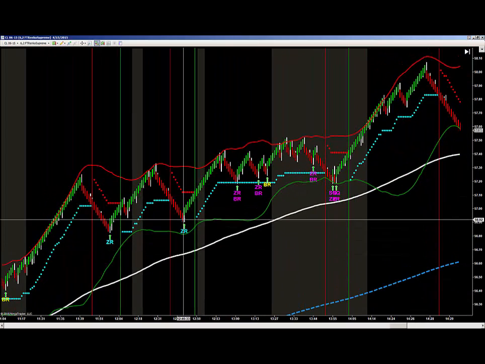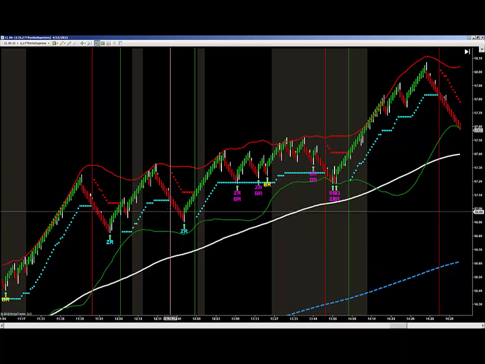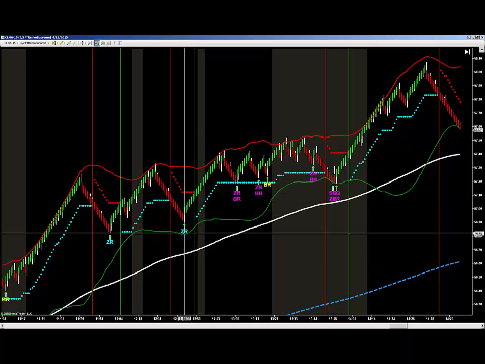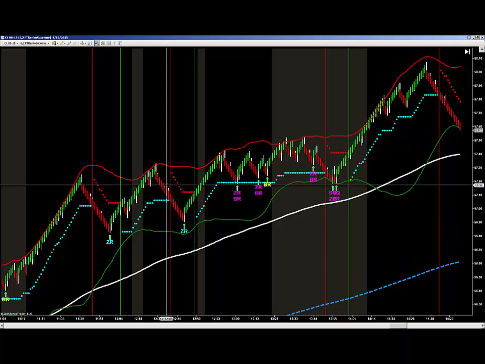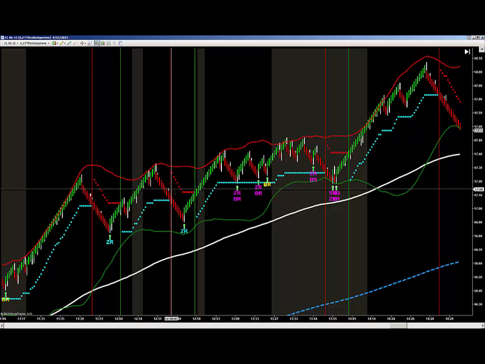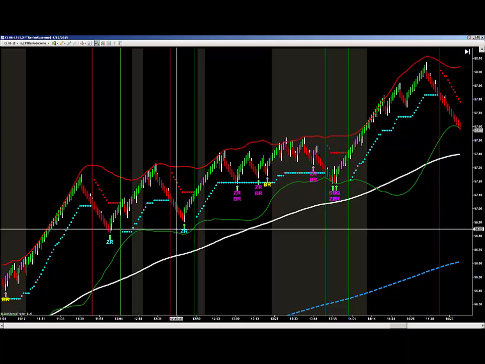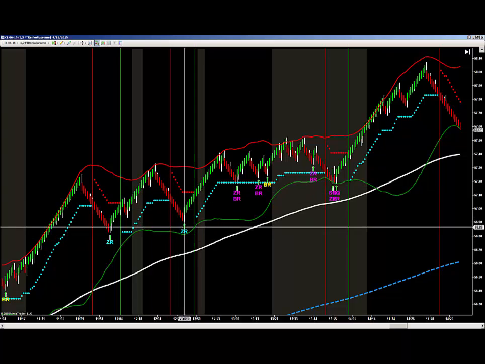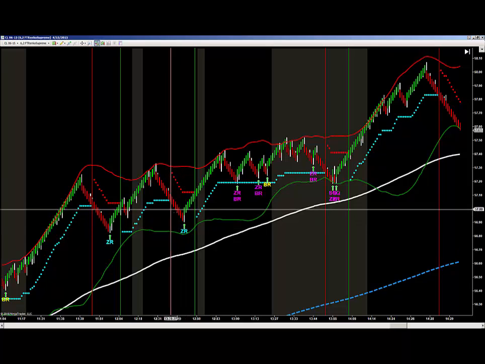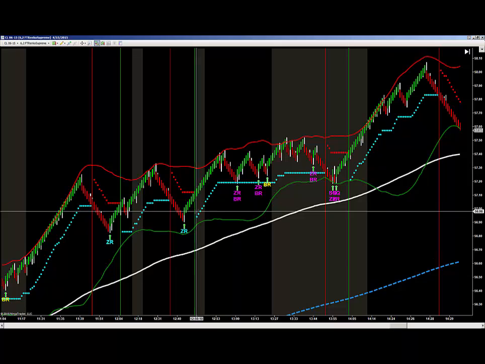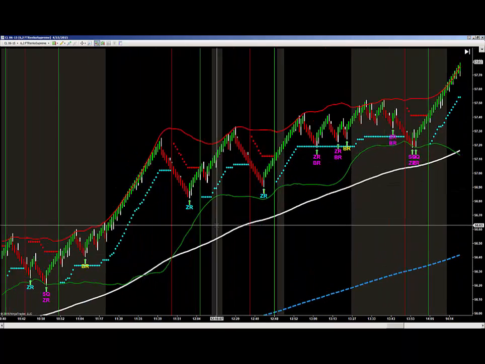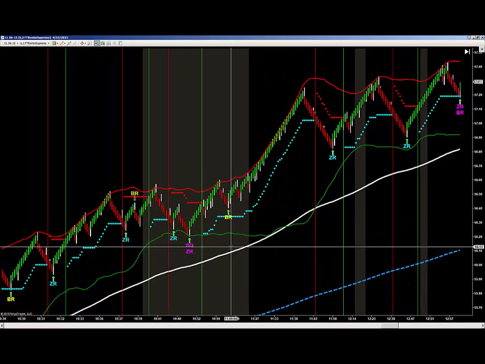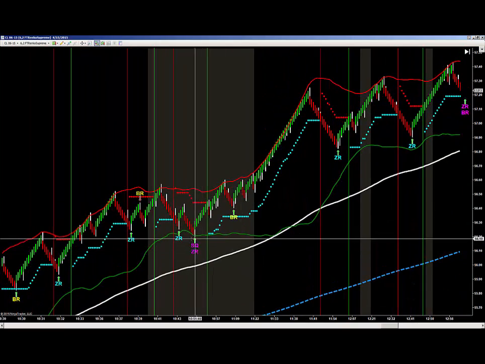There's a little ZR signal right there. Notice it was too much of a pullback for the BR. Notice for the SAR setting, we got a little, hey, SAR downtrend started. But we're still in an uptrend as far as the ZR is concerned. So you'll see a lot of these ZR signals form right between two SAR trend settings. So two in a row like that. And there's that double signal.